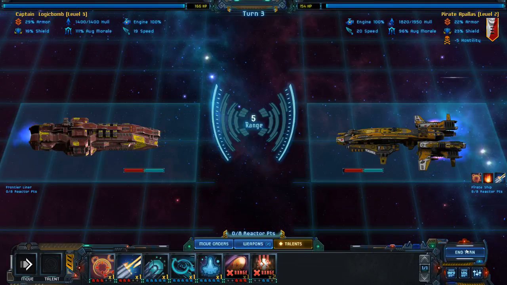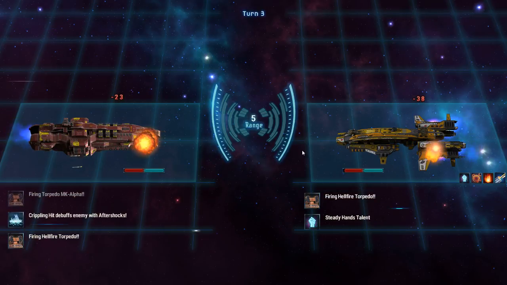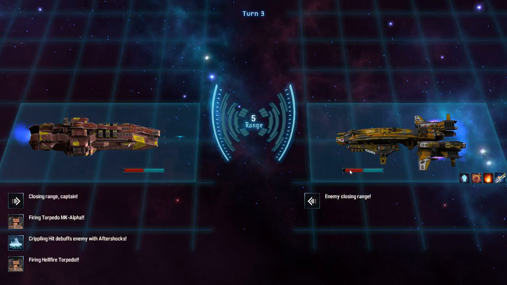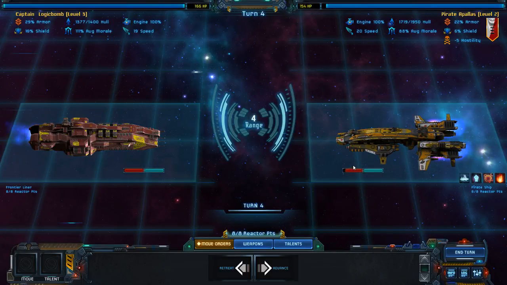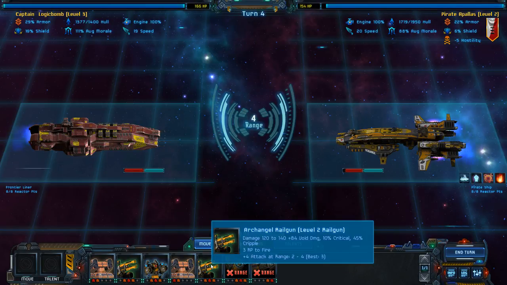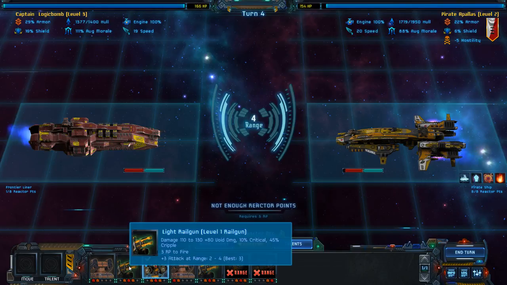I think we'll not use the talent this time. Oh, here we go. Now he's firing back. Well, there we did some damage finally. Alright. So now we're at range 4. Let's see what we got. Yep. Alright. Prime is right. Let's fire everything. Oh, we can't.